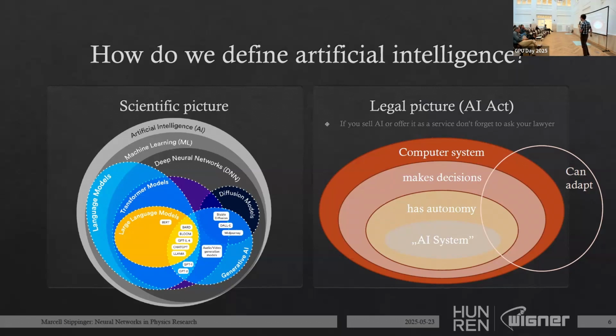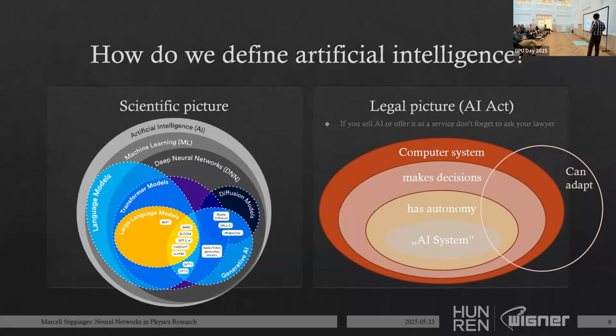We have another aspect of that, the legal aspect. So how does the European Union's AI Act approach these systems? AI is a computer system that makes decisions, has autonomy. So that's an AI system. When we look at it, that pretty much covers everything that is classical machine learning as well. So they are prepared for everything. This new AI Act can apply to classical machine learning already, but by having autonomy, the legal actors had some different opinion. Okay, so that covers pretty much every system that we can use for decision making.